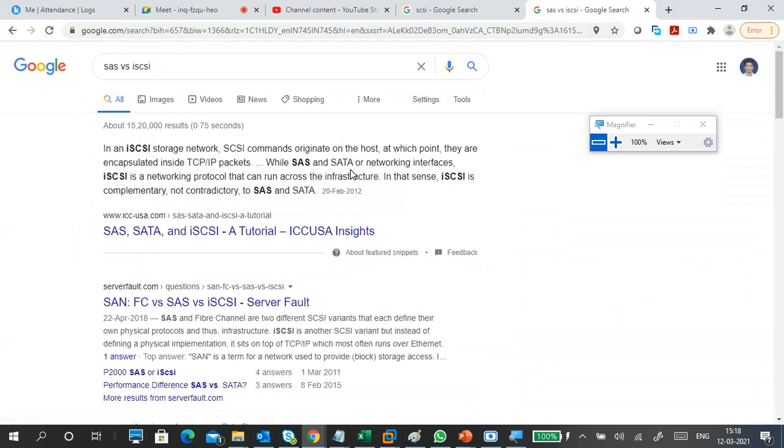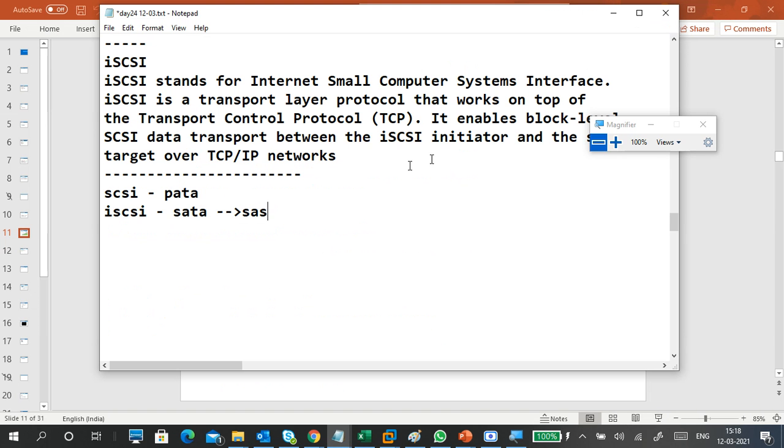So SAS is SATA or network interface. The main interface is a SATA type of interface only. Either you connect directly as a SATA interface or you can connect through the network, accessing through the network, but it is connected to the board with a SATA type of disk only. So remember that.